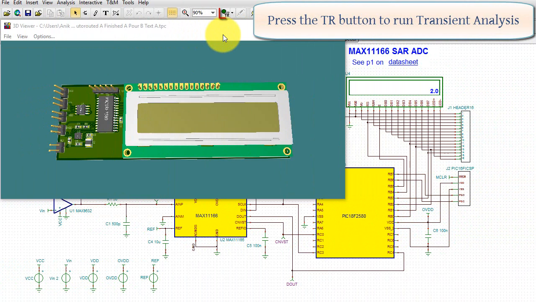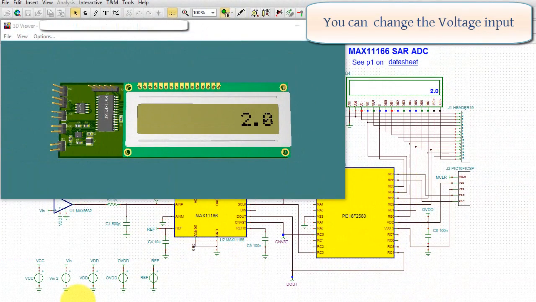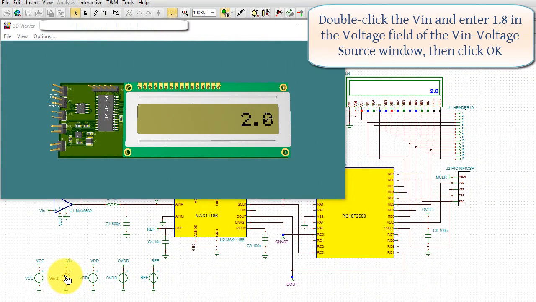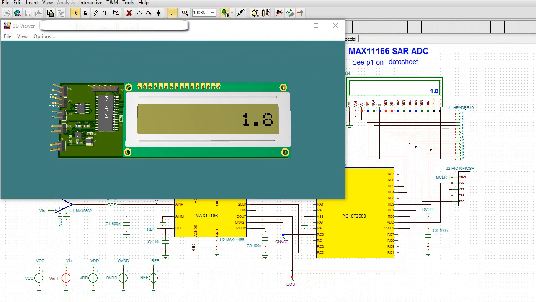Press the TR button to run transient analysis. You can change the voltage input. Double-click the VIN and enter 1.8 in the voltage field of the VIN voltage source window. Then click OK.